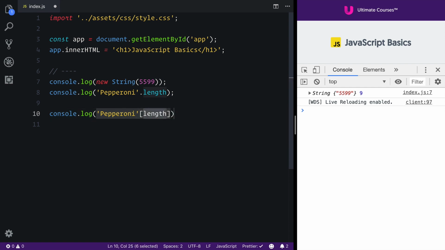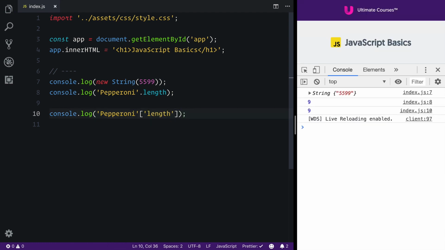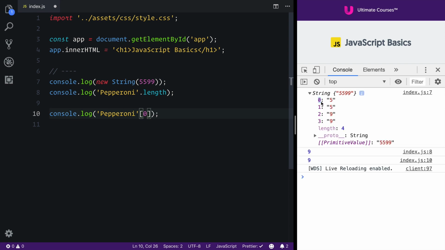Now, when it comes to using square bracket notation, we need to actually put whatever it is we're accessing as a string. Now, when I save these, they give us exactly the same thing. So this is really interesting, and we know that we can look up properties with this square bracket notation. But instead of a length, which seems kind of pointless because we can easily do .length and it becomes nice and readable, we also get nice auto-completion. But if we delete our string inside the square brackets altogether and put the 0, this will actually go and look up this 0 property here.